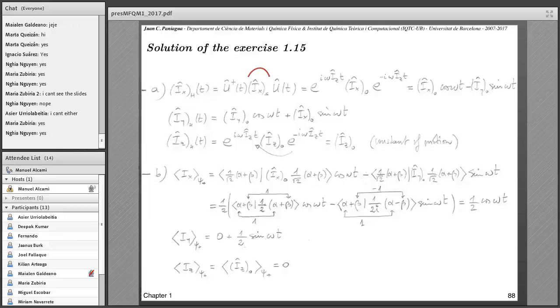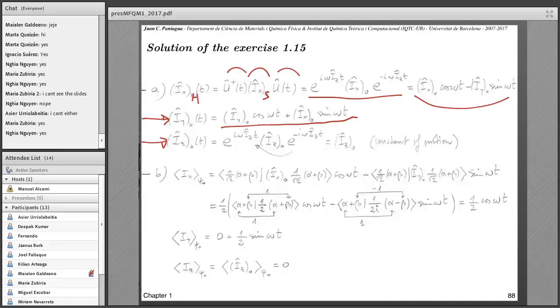The change from the Schrödinger representation to the Heisenberg representation was given by the time evolution operator. Then we apply the relationship that we are given in the statement, and we obtain this result. The same for the y component and for the z component. One of these relationships was in the previous exercise, one of the two, I don't remember which. And finally, for z, the result is trivial because this is a function of iz, so it should commute with iz, and then we can put it on the left-hand side and we have the unity. This is the unity operator, okay?